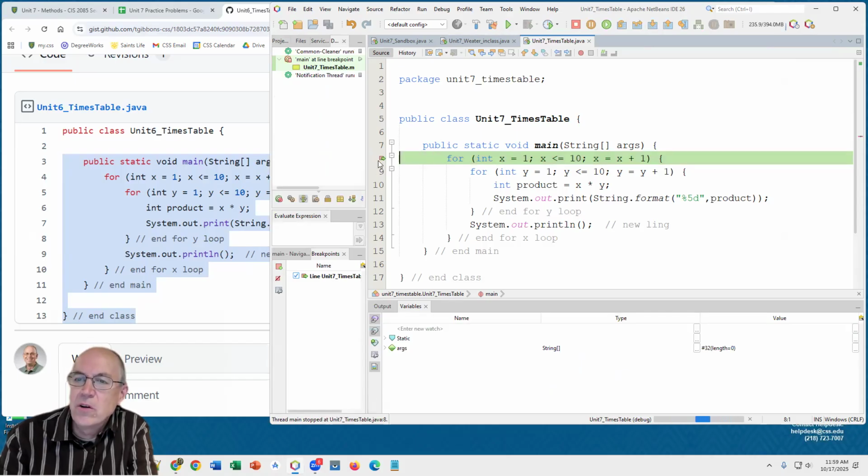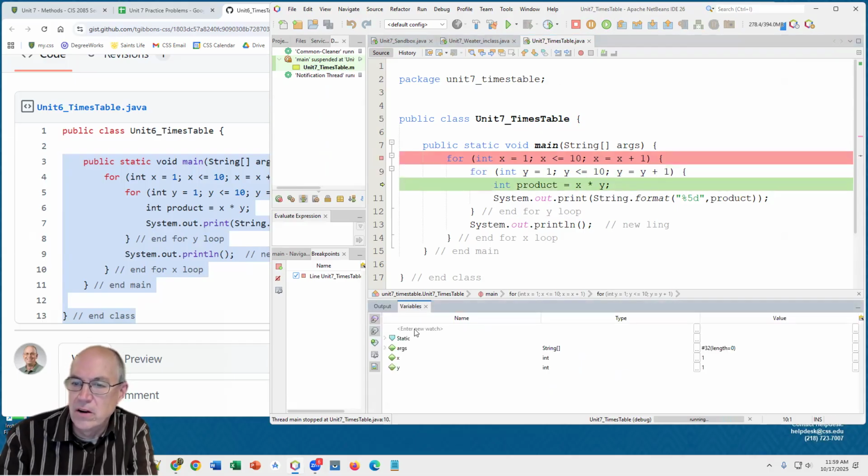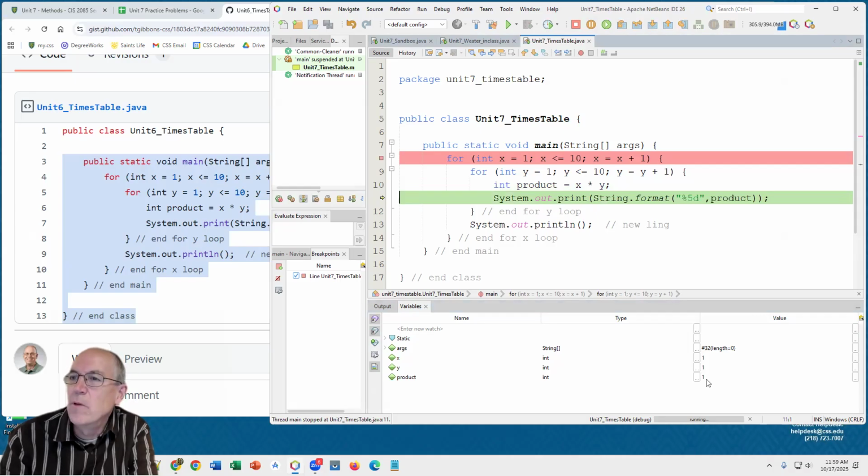it will go down to wherever my breakpoint is and stop here. It'll show me my arguments and also show me output. Then I can step through this, step over each line. I'm at this for loop, and then my next for loop. Under variables, I can see that X is 1 and Y is 1. Now we print off the product. It calculates the product, 1 times 1 is 1. There are different ways, but usually step over is a good way to step through each line.